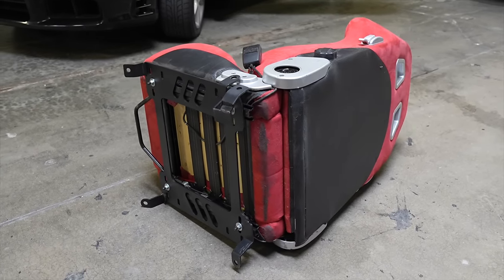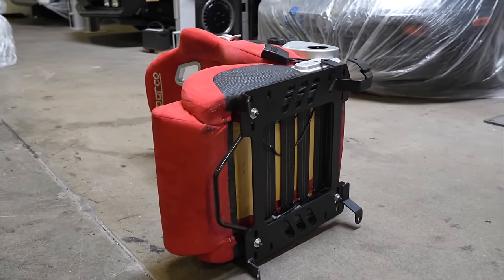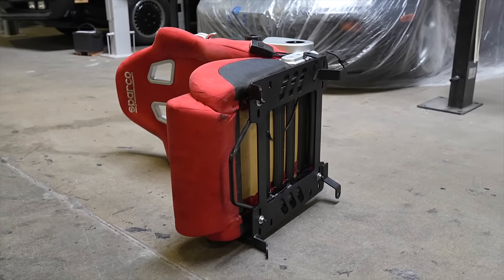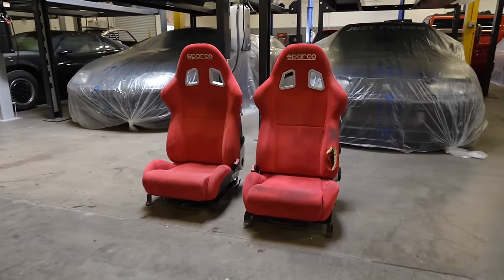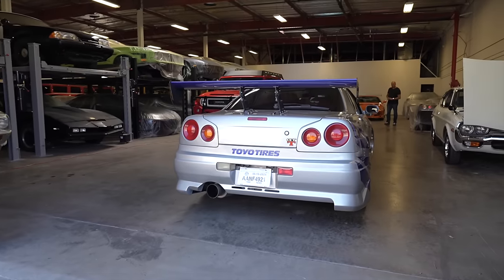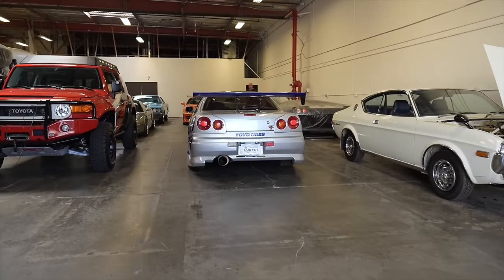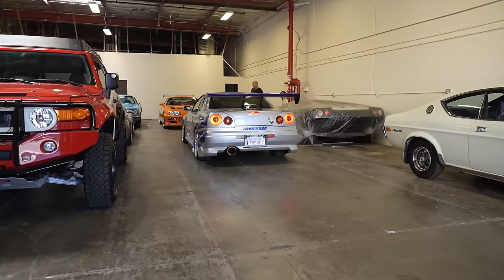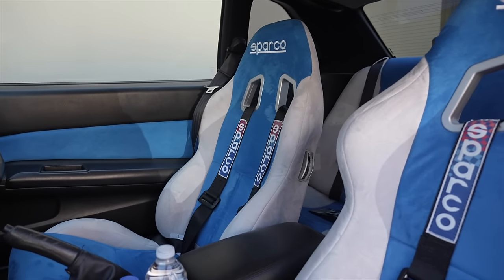He pre-installed those seats in the car so that we had great clearance for the roll cage. Of course, these have to be completely remodeled of the material that was seen in the movie car. A little bit later on, a friend of ours, Shahar, is bringing his car over, and he has built a replica of the 2 Fast 2 Furious Skyline, and he's gonna bring it here. The upholstery guy that he used is the same people that we're gonna use. Can't wait to share that car with you, but it's on its way as well.